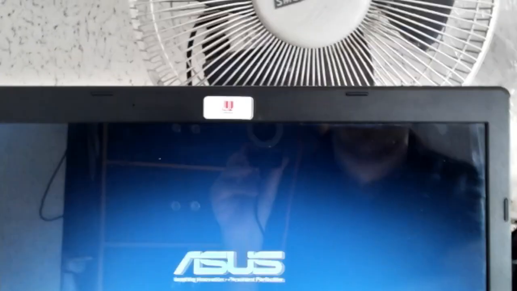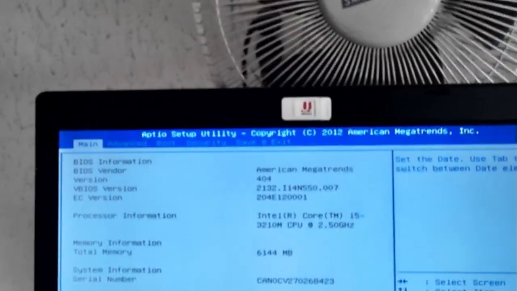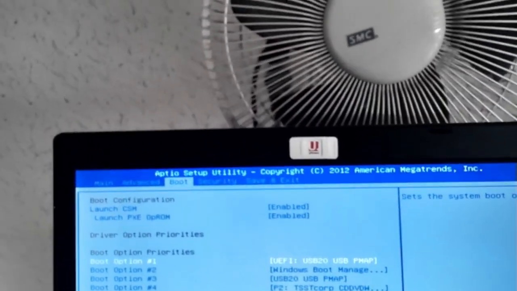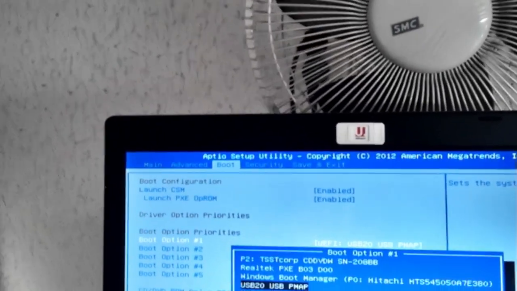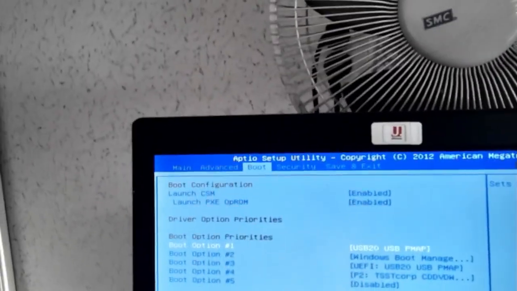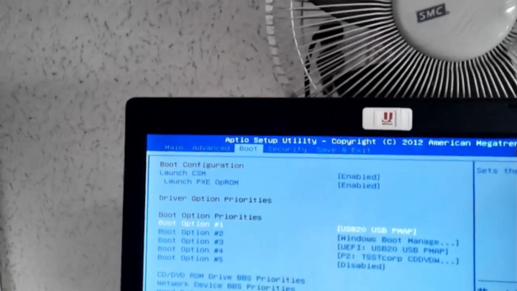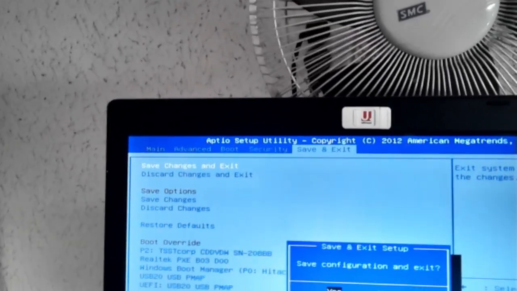So if I turn off my computer real quick and enable it again, I will have to go back to the boot menu, because we have to select not the UEFI version, but the regular version. Make sure that you do not use the UEFI version, otherwise it doesn't work. Now just save, and in a few seconds you will see that it actually works.